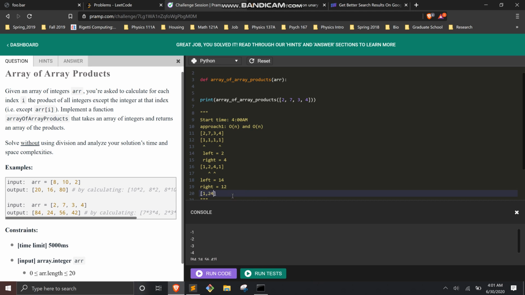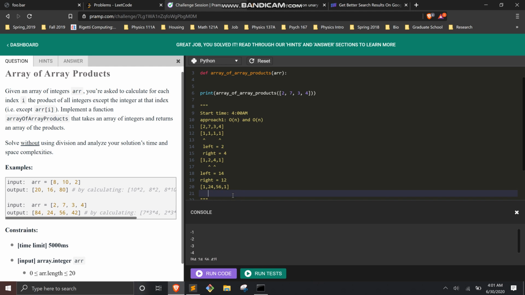So 24, 56, 1, and the pointers look like they're in the same situation, but they are not, because what happened is they swap. The left one's on the right now, and they pass each other by. And this one's going to keep going over here, and this one's going to go over here, and it's going to take the cumulative multiplication.